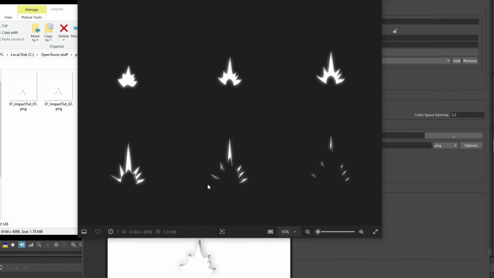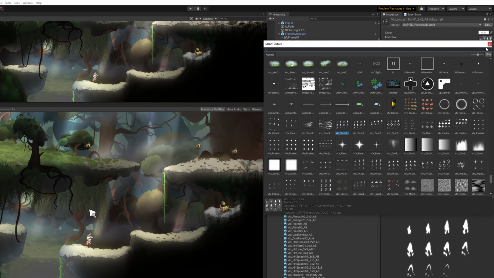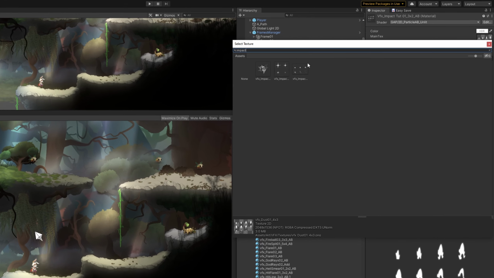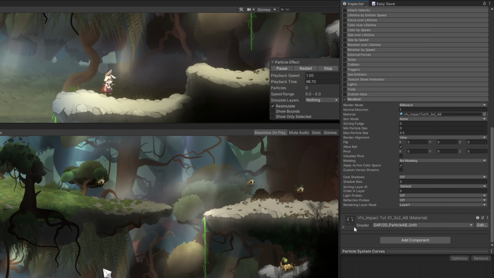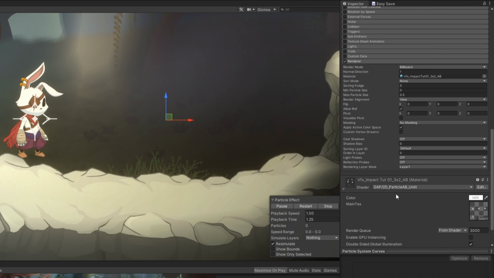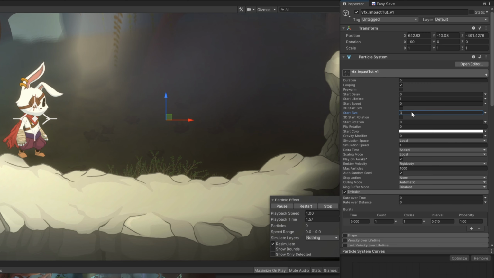So that's the general process of creating flipbooks with OpenToonz for Unity, for Unreal or other game engine, basically creating effects in OpenToonz for games. And with this you could use it in Unity, for example, with a particle system. You just needed a material to assign the flipbook. That material can go to the particle system. And then all you need is texture sheet animation turned on and say the amount of columns by rows, in this case 3x2. And there you have it. Probably adjust the size and a short lifetime, since it's an impact, but there you have it. And then you can even add a gradient to get a much more interesting feeling out of this.